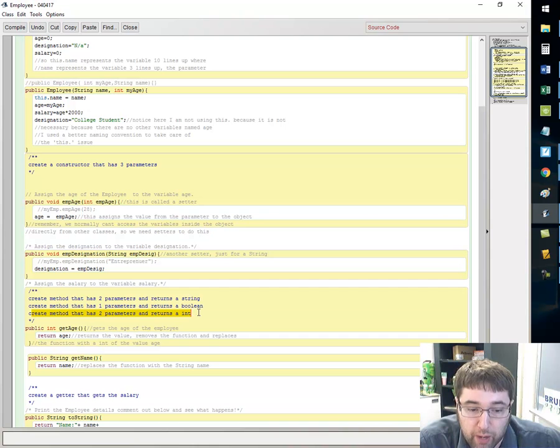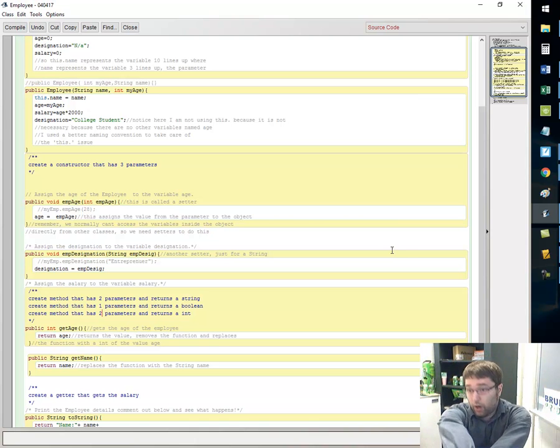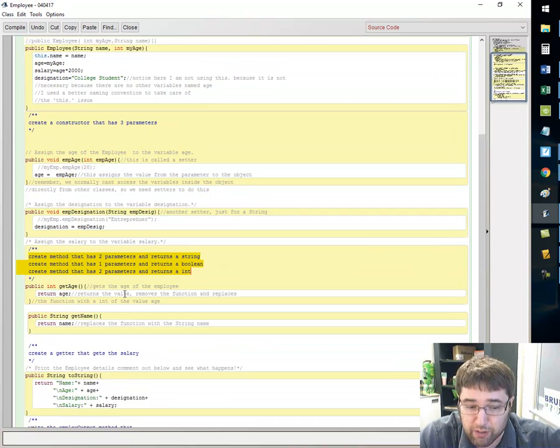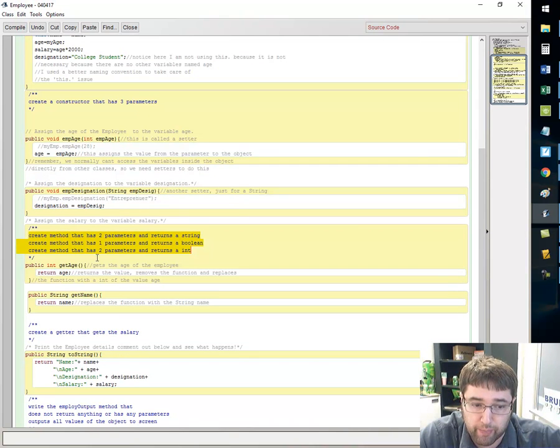Create a method that has two parameters that returns an int. I'm going to do, let's see here, integer value. Oh, what grade they should be in next year. So current grade level plus GPA, and that will tell me if they passed freshman year. And they should go into sophomore year, otherwise they stay in freshman year. So those are three examples of what you can do. You can do anything. It does have to make sense because I want you to put some thought into it.